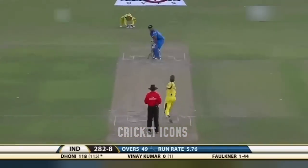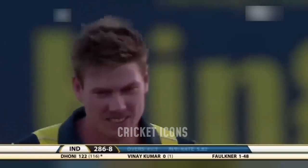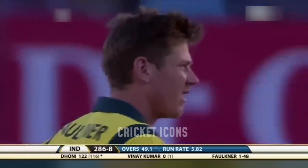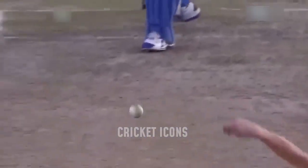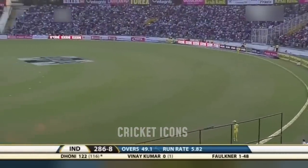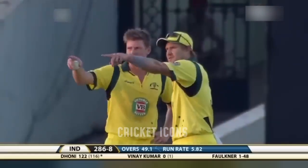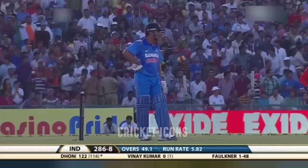So Faulkner on his way to Dhoni. And a boundary off the first ball. Swung away on the onside. This really is a tremendous innings. Once again showing his ability to wait and be there at the final over of the innings. He's 122 now. He is bringing that bottom hand into play once again. There is a fielder at long on and there's a fielder at deep mid-wicket, but to no avail. Ball going between those 2 fielders. The problem is even Faulkner is looking to bowl outside the off stump in full. And if he doesn't get the length right, mid-off's up. Dhoni has the chance to go down the ground.